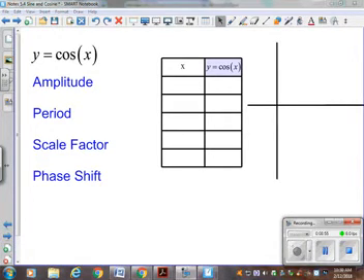All right, so cosine and sine are almost identical in what you do. There's just one difference. Cosine's an even function and it doesn't start on the origin. So if you can get in your mind where it does start, all the math's done exactly the same. You find the amplitude the same, the period the same, the shift left and right is the same, the values, everything you do is pretty much the same except that one piece. Cosine is an even function, and so I have to figure out where to start it so that it doesn't start at the origin. And I'll explain why.